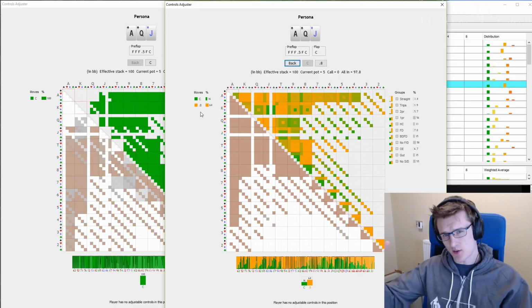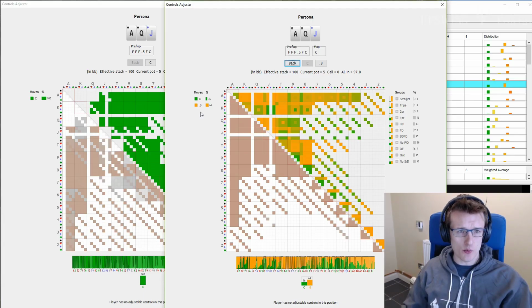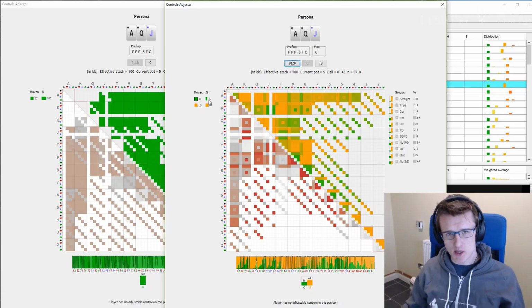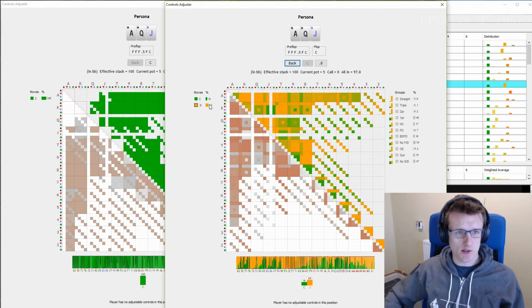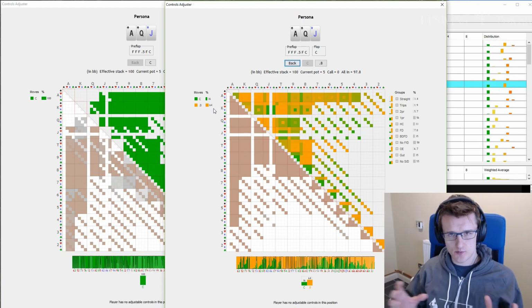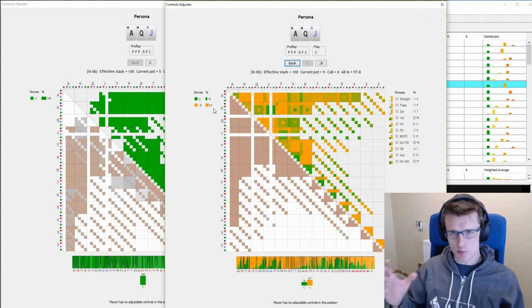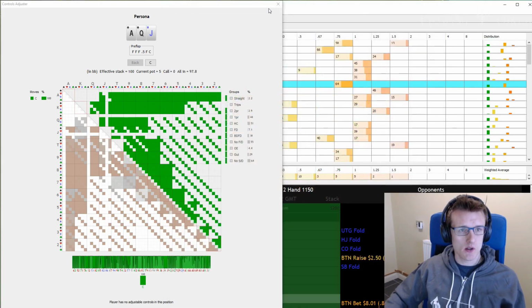And also that carries down through the ranges, so we end up with a slightly lower frequency than we did on the ace king queen, where we were betting about 70%. But still, when we're trying to implement this, we're going for roughly a mid-high frequency and the 3/4 pot sizing. So it's going to be roughly the same here, but I'm just showing you that we are starting to lose a bit of strength already as the flop gets very slightly lower than it was originally.